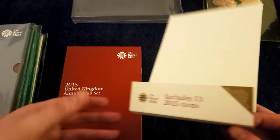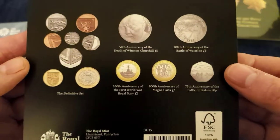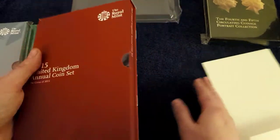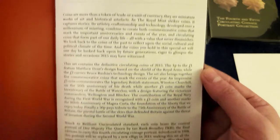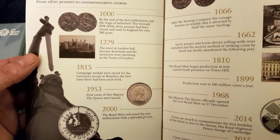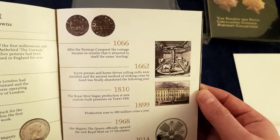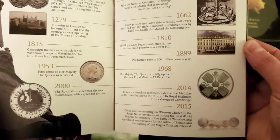Now this is the 2015 album set. As you can see, it includes 13 coins this year. The 50th anniversary of Churchill's death is featured. It's just designed like a book, and I'll show you what's inside — feel free to pause as you'd normally do. There's quite a lot in this book. There's that Millennium Dome coin that I have in that pack. We go through chronology — all the different dates.